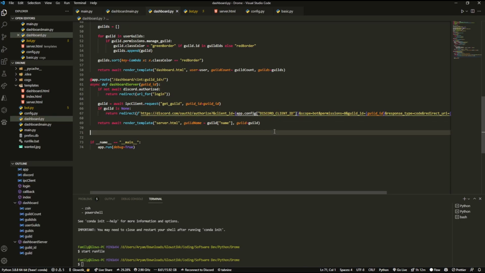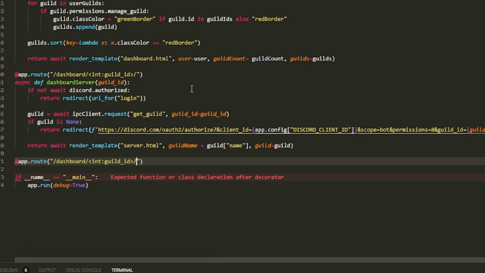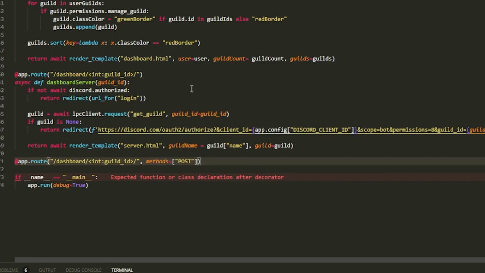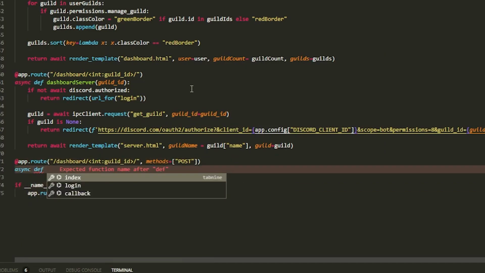But now let's create a post method because we're going to actually add a form in there that you could use to set the prefix. So we can do app.route once again. And this is going to be once again very simple. Similar to this also, and comma methods, and we're going to use the post method, and then do async def.